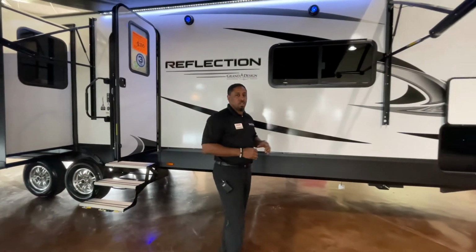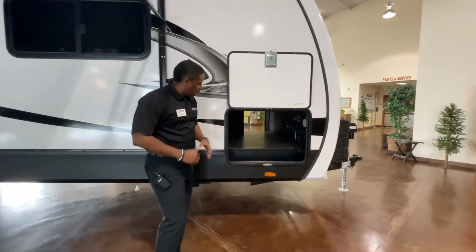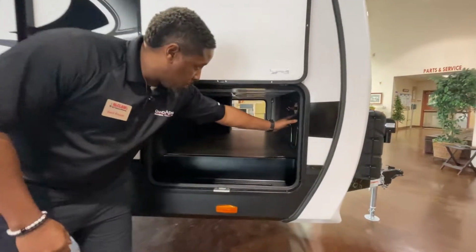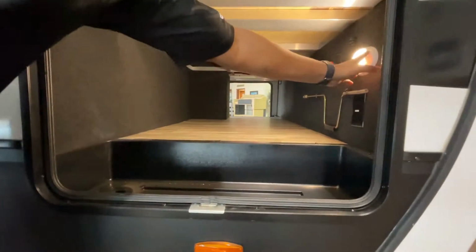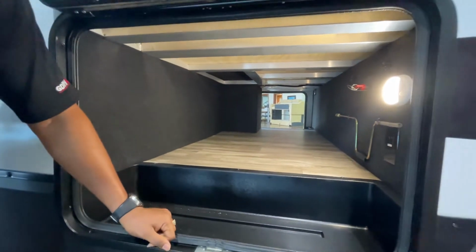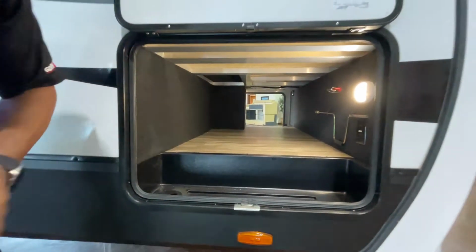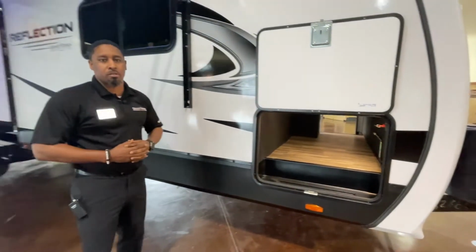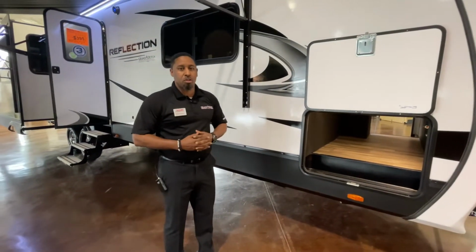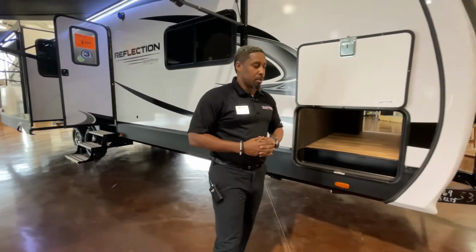We're gonna start moving over here before we go inside. I wanna show you guys the unobstructed pass-through bay. You have motion sensor lighting on the inside. I'm just gonna push that button. You can turn it on and leave it on, or you can set it for motion sensing. You also have your battery disconnect here, and that's very important. So if you're gonna leave your travel trailer for some time, you wanna make sure that you go ahead and disconnect that power. You don't wanna run down your battery if you're not plugged up to shore power.